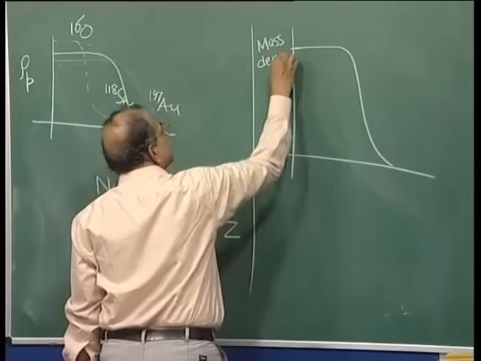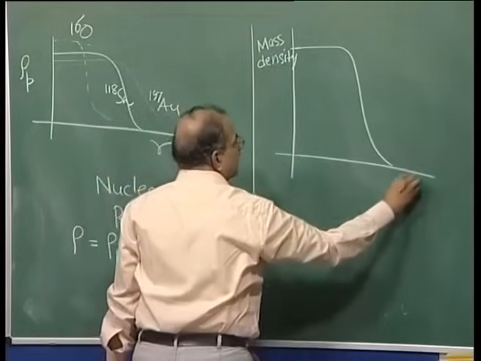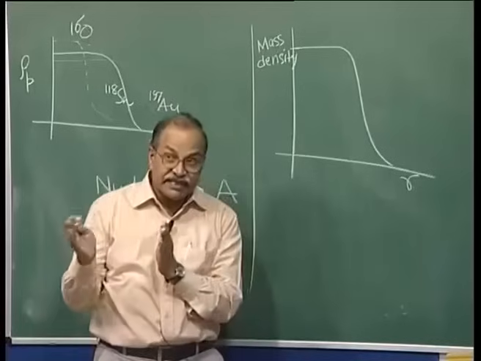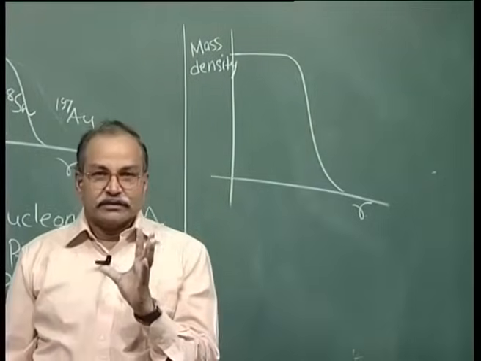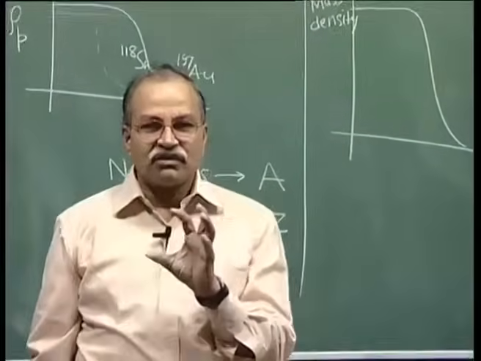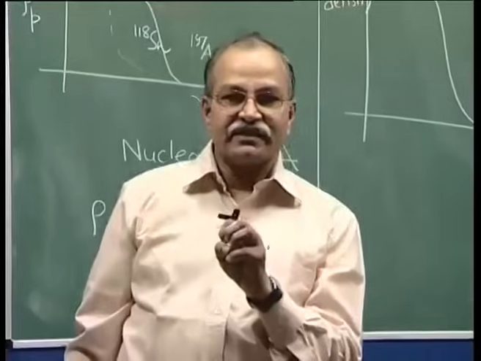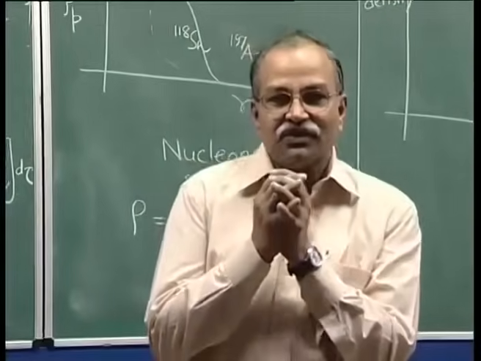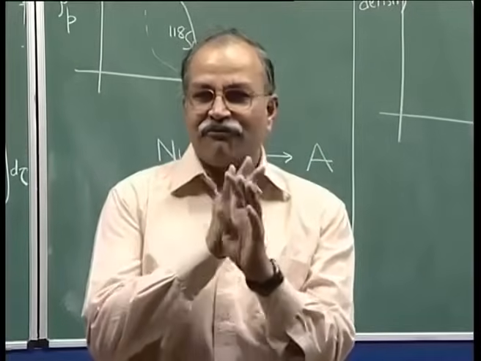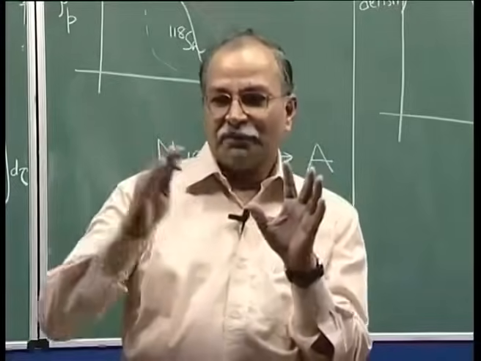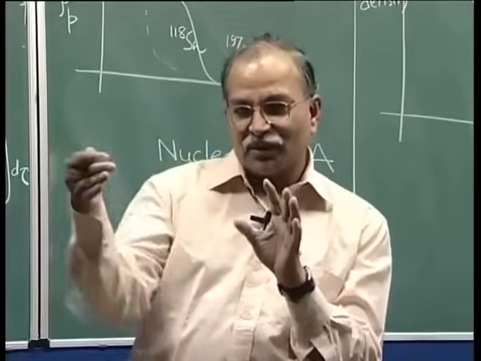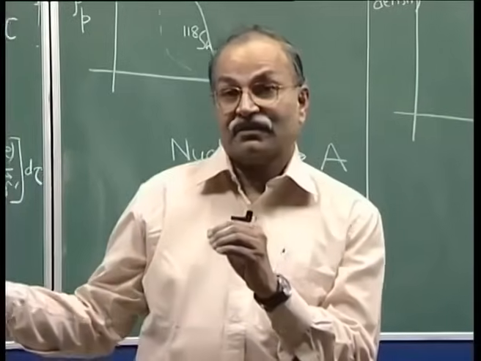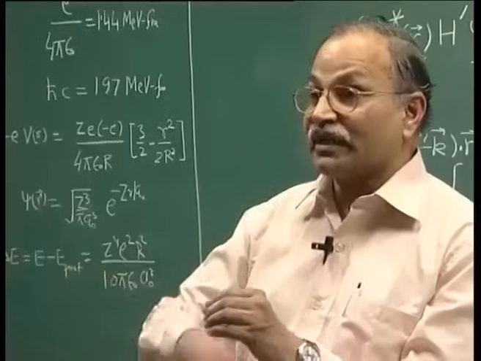Mass density you can say here, and r, what is r? R is the distance from the center. So, that means it is not that protons and neutrons are attracted towards the center and therefore, at the center they are more dense, it is not like that. The density is almost uniform and it goes up to a little bit closer to the surface, and then this density gradually decreases. That means, you do not have a sharp boundary.